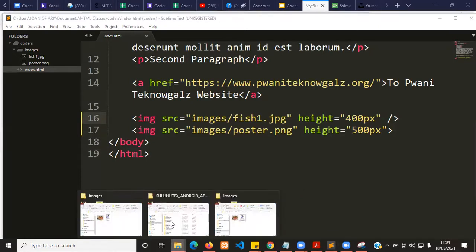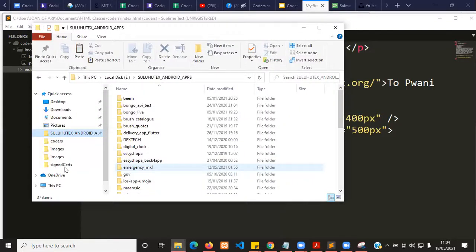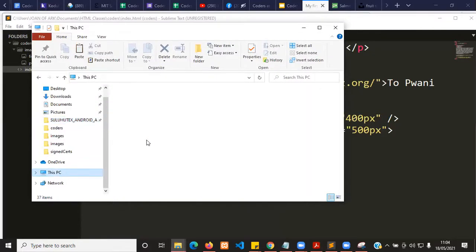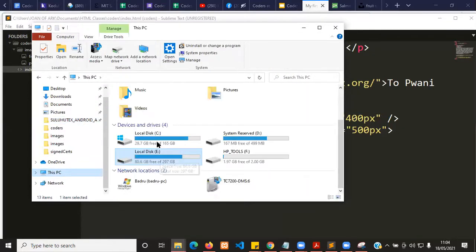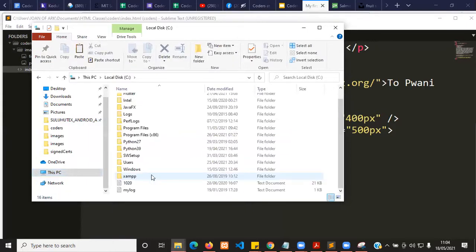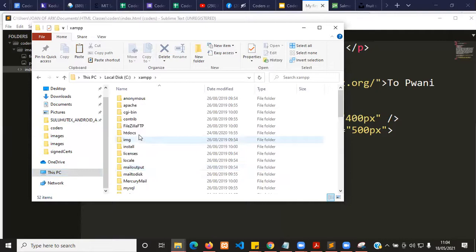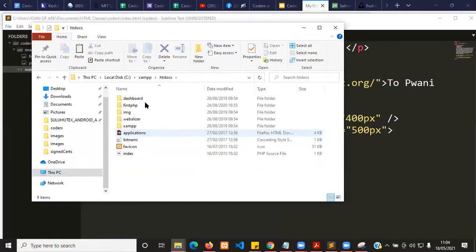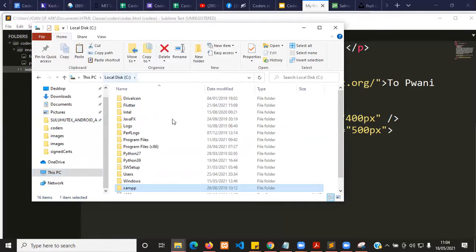For example, on my end, if I'm just doing HTML and CSS, I like putting it in Documents, but if not, I just like putting it in my drive, because as we learn advanced skills, you'll be able to see that we are able to create our local server. So I like putting mine somewhere here. I have a couple of apps inside there in the htdocs folder when you're creating the server. So you're going to learn this as you go along. So it's really important for you to think about that.